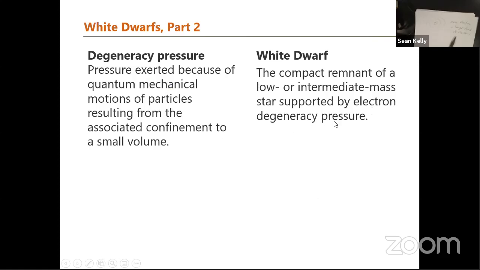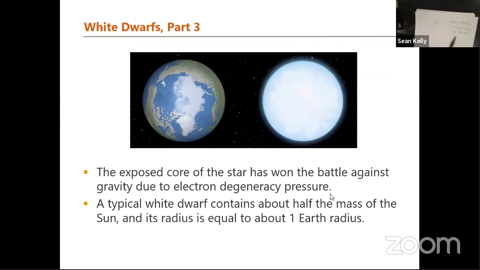So electron degeneracy pressure is how white dwarfs exist, right? If you didn't have something to stop gravity, what would happen? Gravity would continue to crush it. And we will hear a story in a little while where that in fact happens. So this is an idea that you need to know. A white dwarf is a star-sized mass which actually has a size of about a planet when you compress it down. It is half the mass of the sun. Well, it can go all the way up to more than the mass of the sun. We'll talk about that in a moment.